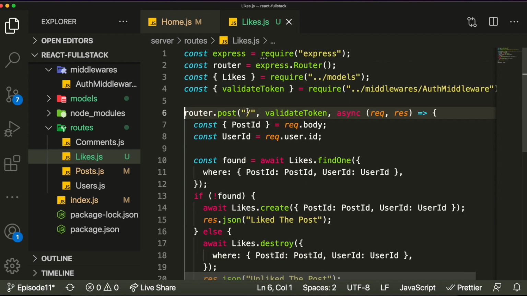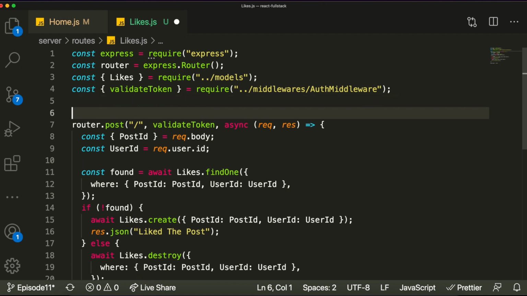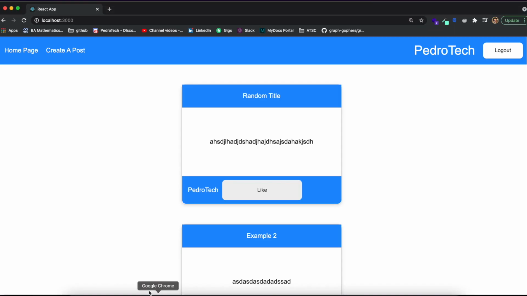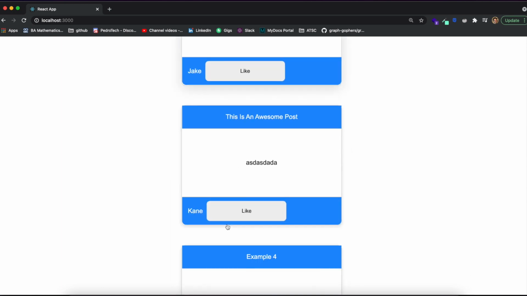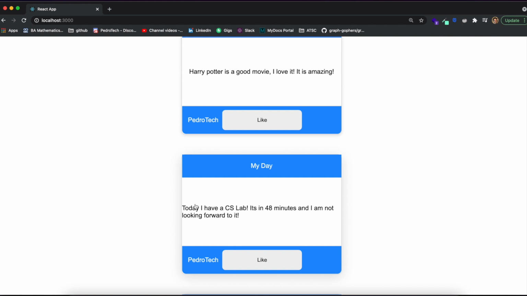So how are we going to make this work? There's many ways we can do this, and one way that might be pretty intuitive is just come here to the likes page and, I don't know, make a request and count how many rows in the likes table contain a post ID equal to some sort of post, and then that will be the amount of likes that post has. However, if you think about it, that won't make a lot of sense, because then we would have to make a request for each post individually, and we would make a lot of requests. That's not how you do it efficiently.